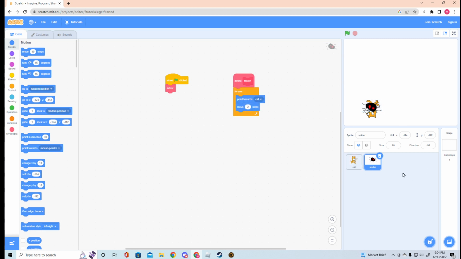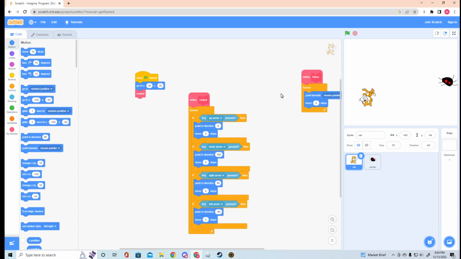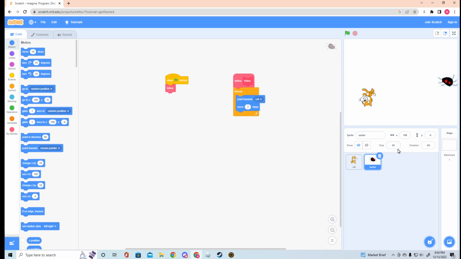Also, we're going to want to make sure the spider doesn't show up right away on our cat. So we're going to have to make it so that the spider shows up at -76. So find your go to block over here. Wait, no. Yeah, go to. You're going to want to get your go to.